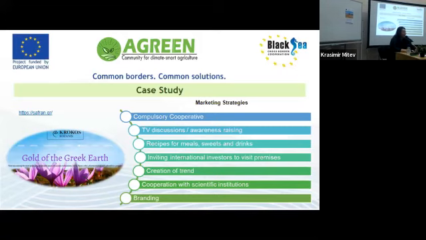And they cooperate a lot with scientific institutions to improve techniques or maybe characteristics of the product, quality, yes. And of course, they have created a brand, a very strong brand. And now when you visit the supermarket or any shop with organic products and you see the packaging, you can directly recognize that this is the one. And you prefer it, of course.